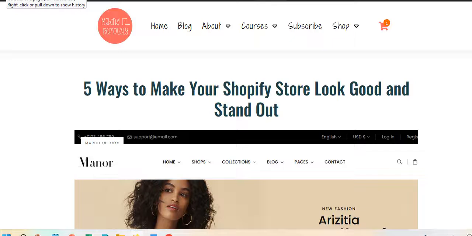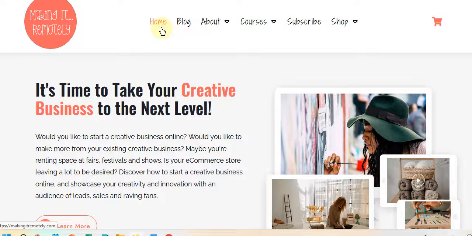So I hope that this makes sense, and I hope that once we start looking at themes, you will have a better idea of what is out there, and you might even want to go on Google and do some searches for themes on your own as well. I will also put a link to some places where you can buy themes in the resource section. So look in the resource section in this lesson, and that will give you some resources that you can use as well.